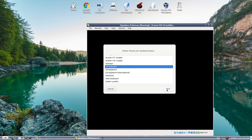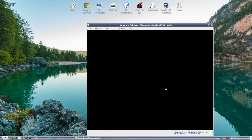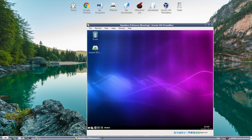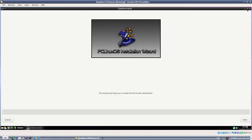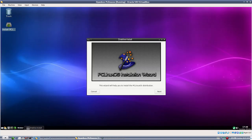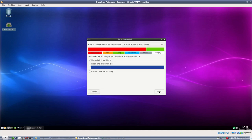So anyway, what I've done is I've started the boot process already into the live environment, and it's asking me for the keyboard. Now I should have, and I do, have the guest editions already pre-installed. Okay, we'll go to the installer. I'll just make that a bit smaller. There we go. Why it opens full screen, not sure yet. That's something I need to work on, I know, but I've left it for now. The installer works fine regardless.